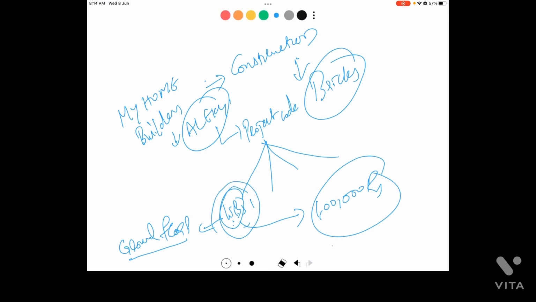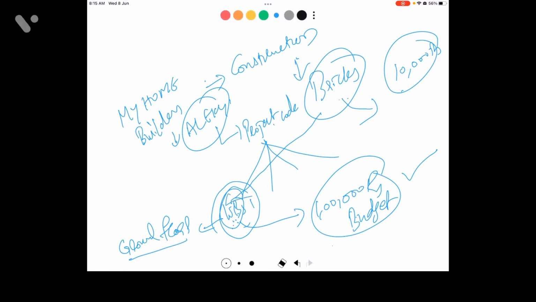When I'm using this work breakdown, the system will check that this 1 lakh rupees is the allotted budget. So when you buy bricks today, I'm using 10,000 rupees for buying the bricks. This 10,000 rupees of bricks is only allotted to this project. And again tomorrow, if I plan for 90,000 rupees of bricks, then again this 90,000 is allotted only for this work breakdown, this project.